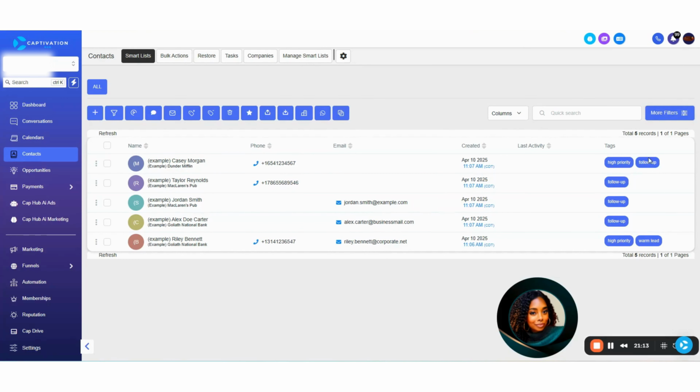Here are tags that you can create, which I will always recommend that you create. And the tags are simply to group like clients together, either based off of an opt-in that you have, so shared interest, or based off of origination. So if you're importing your contacts from another platform, you can create smart lists, which is right here, and name all those contacts, like these are from MailChimp, for example. You can do that as well.